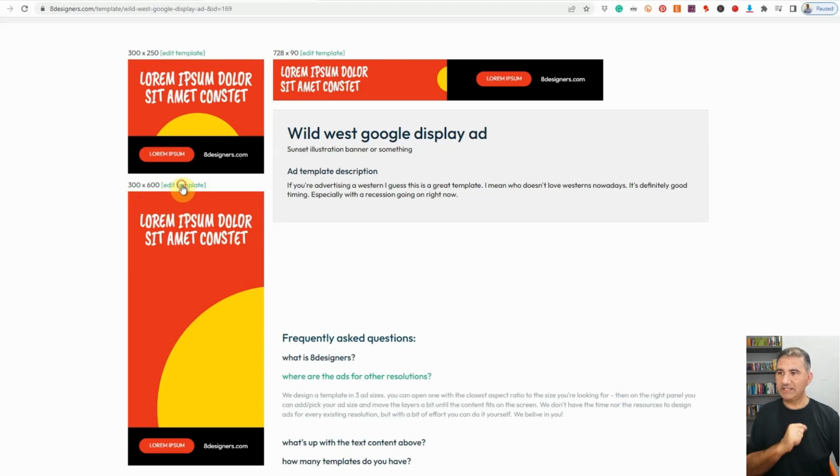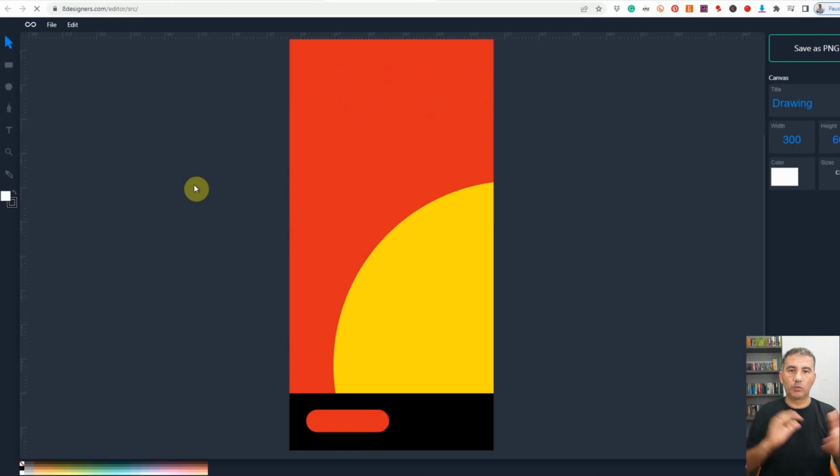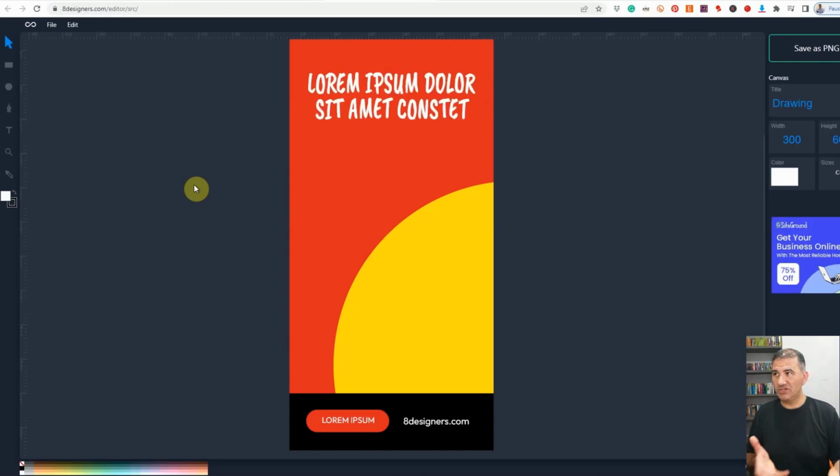Now, if you want to edit any of them, all you need to do is click on the link where it says Edit Template, and you're brought to the workstation. And the workstation is really not too dissimilar from Photoshop, albeit with a fewer number of tools. But the tools that they provide you here is basically enough for what you want to do. So you've got your move tool, your selection tool, sorry, then you've got your rectangular tool, and you can see you've got a letter here in brackets, that's the keyboard shortcut.